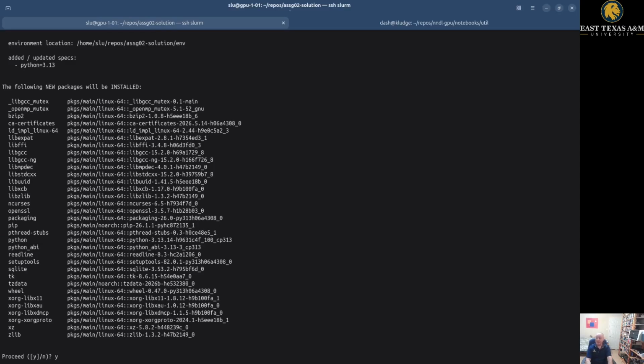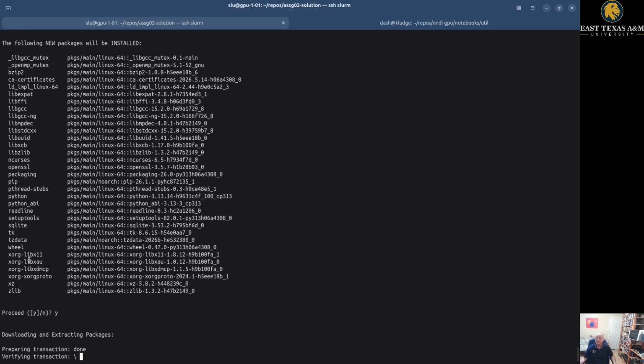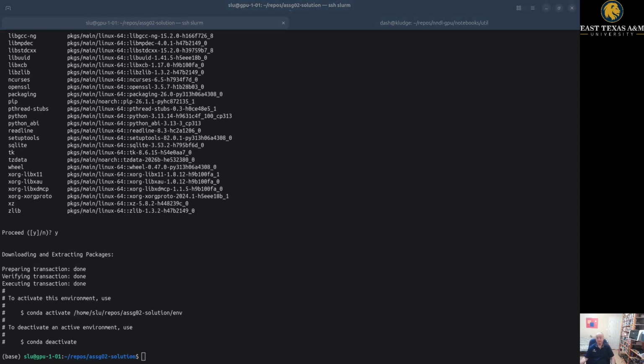By asking for Python 3.13, it installs Python and a few other basic packages like pip and some other things that it needs. It shouldn't take too long to create the environment and install the basic packages that are needed. We'll go ahead and pause there while this is completing the transaction.